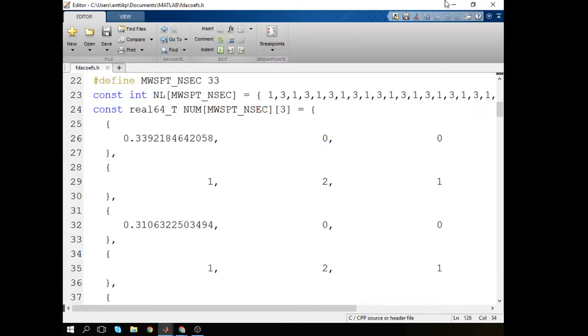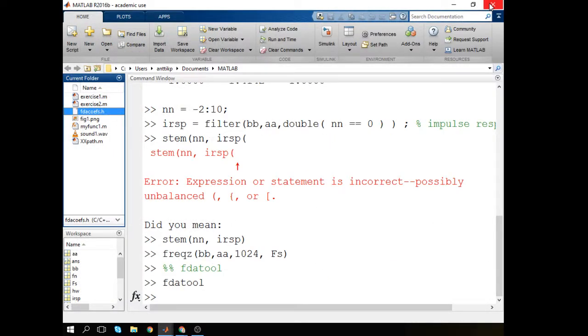Yeah, so you can actually implement those filters, what you design here, on the next course or in real life.